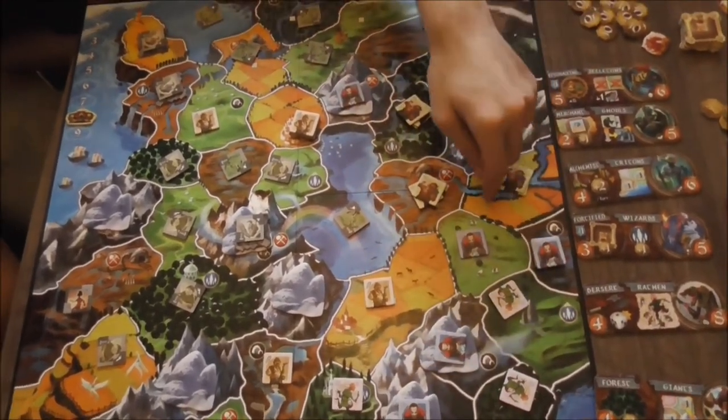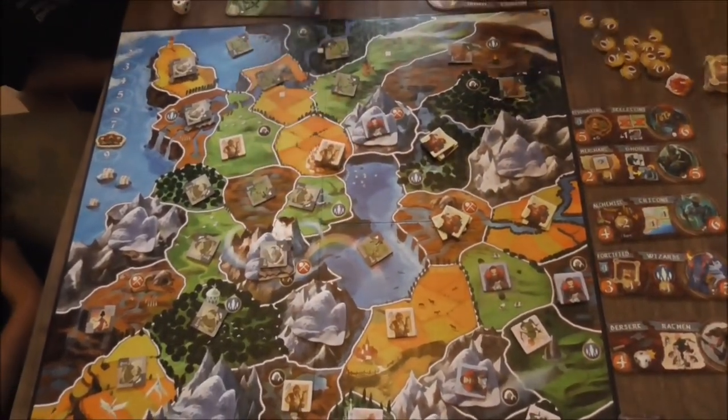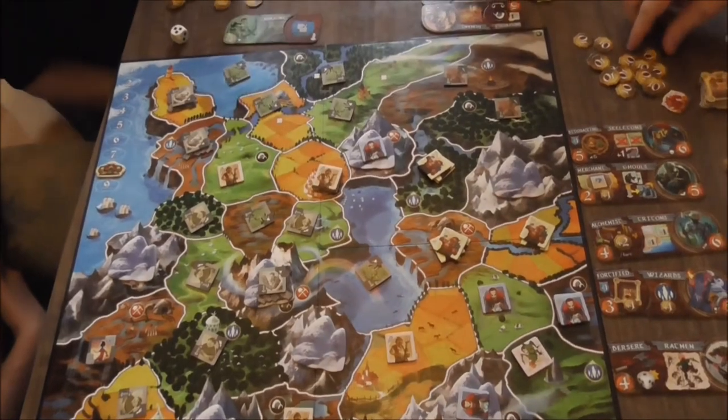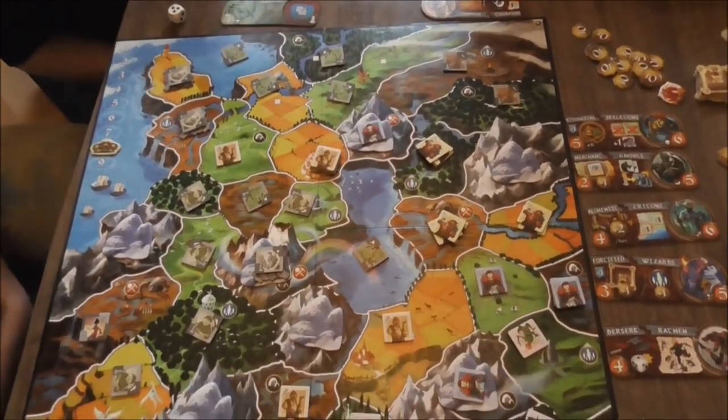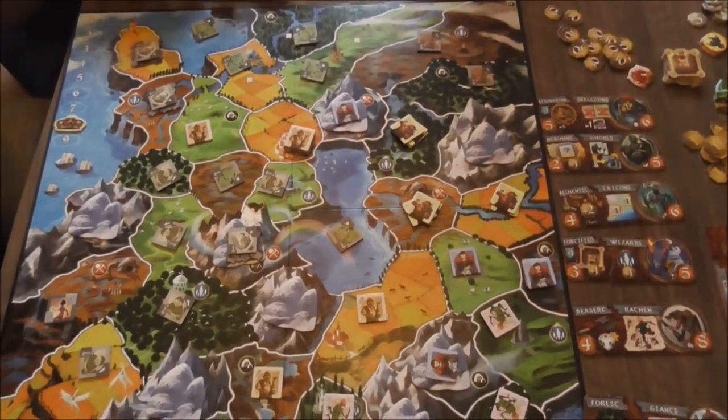Yeah, why not? So I score 1, 2, 3, 4, 5, 6, 7, 8, 9, 10, 11, 12. 12, damn. A lot of Amazons. That's pretty good. There were a lot of them. That's why it was the right time to go into decline. So I've got 18 that round.